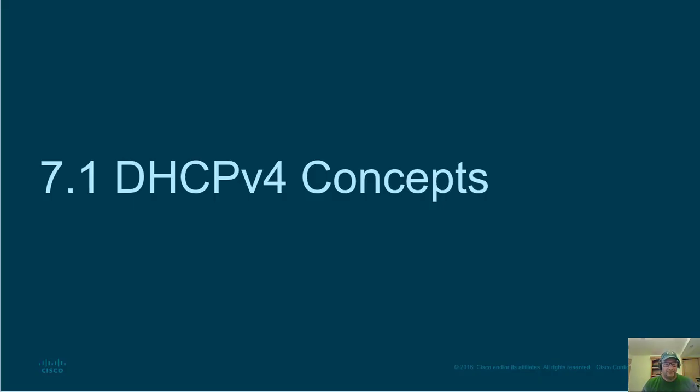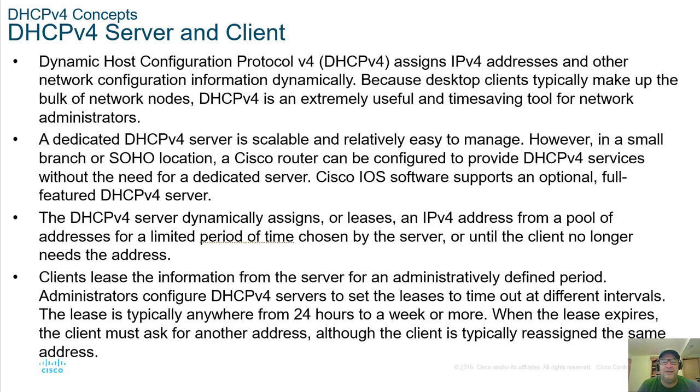First part, concepts. Conceptually, it's pretty straightforward. DHCP is a protocol that allows end users to get an IP address, which they absolutely need to get on the internet. Through the magic of DHCP, we pass out the necessary information that they would need. Just think of it this way. Anyone walks into a coffee shop or a place where they need access to the network, they're going to need an IP address in that particular subnet. Most people don't really know what a subnet is, and they don't know the IP address ranges, and they aren't going to know what addresses have already been used in that particular subnet.